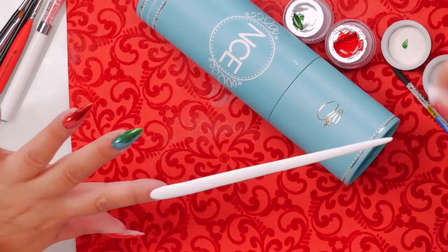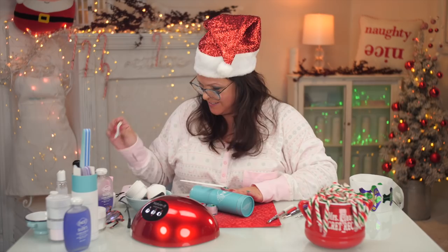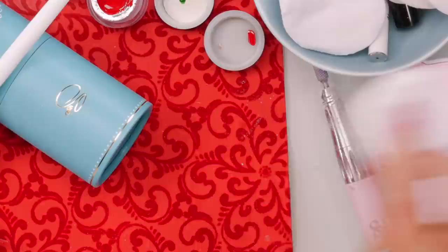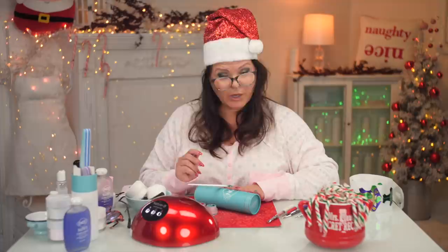And once again, just give it a good clean. It's so weird. Yeah, it sure is. It is cool, but it's weird. Okay, got myself a good brush. I just picked this up at the art store. I'm going to make sure I have a cotton pad that is soaked with alcohol because we're working with gel. And I'm just going to start painting the stripes. So the first one you lay down is going to be the angle that you're going to want to be consistent with. These are your candy cane stripes.